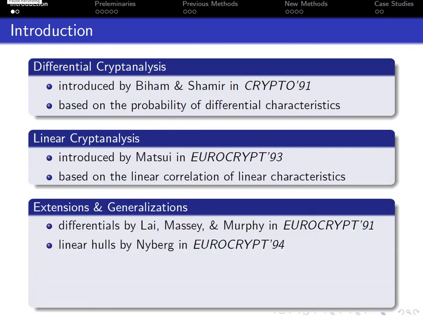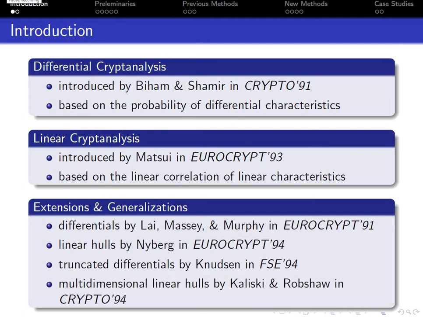While these two attacks both were originally evaluated based on differential or linear characteristics, it was soon observed that the relevant metric to analyze against these attacks is rather the probability of a differential or correlation of a linear hull. Moreover, Knudsen later introduced truncated differentials, which are a generalization of the differential attack, and also Kaliski and Robshaw introduced multiple and multidimensional linear cryptanalysis. Both of these generalizations consider a collection of many differentials or linear masks to make the attack more efficient.